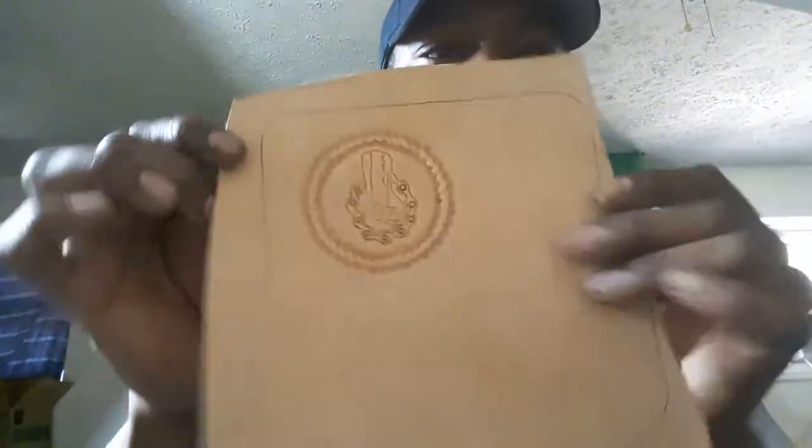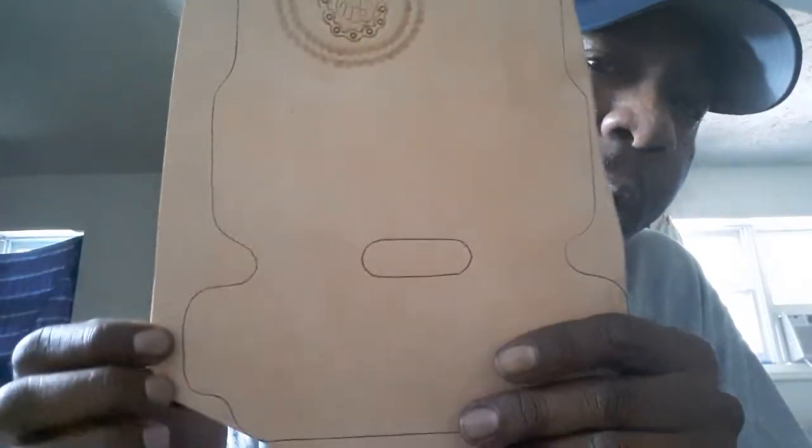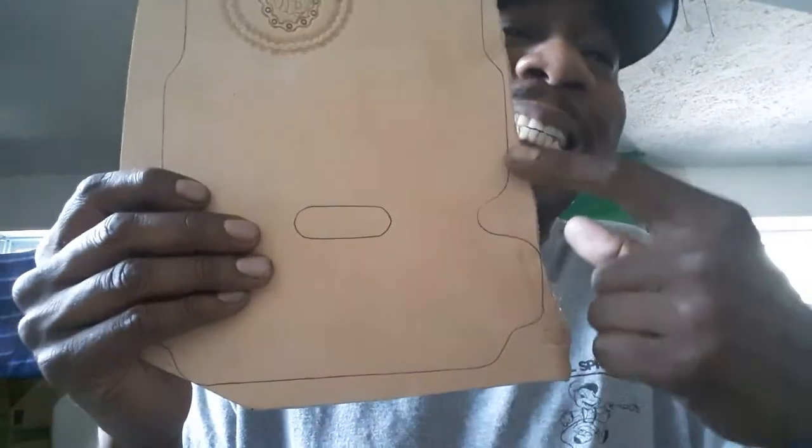I don't throw it away — I have some great material so we're going to use that for belt keepers. This is why you see a lot of crafters cut bigger or larger than the actual piece they're working with. You never want to cut a piece out exactly and start tooling on it because of this. Even though I did cut this one a little larger, the integrity of the leather still didn't hold up.